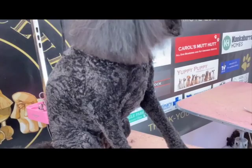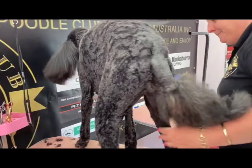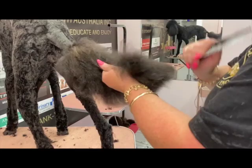So I'll just do the tail quickly. Lola, stand up. Turn around, baby. Good girl. So just groom through the tail, comb through it. Lola's got a very long tail. Old saying is work with what you've got.